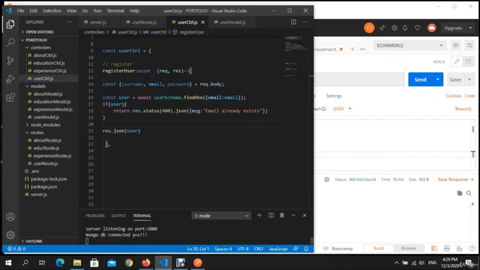Let's see. Yes, because we are not taking anything. So we have react.js.